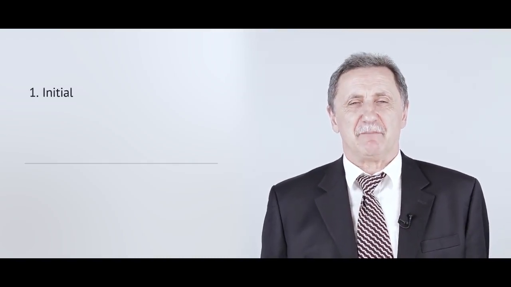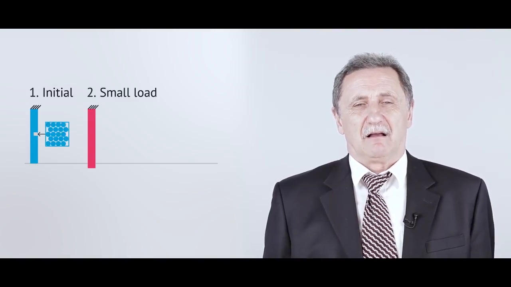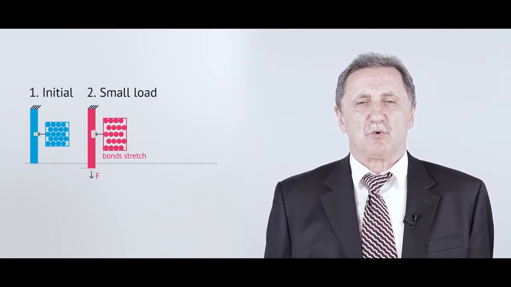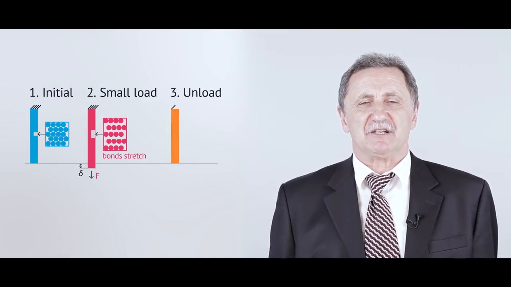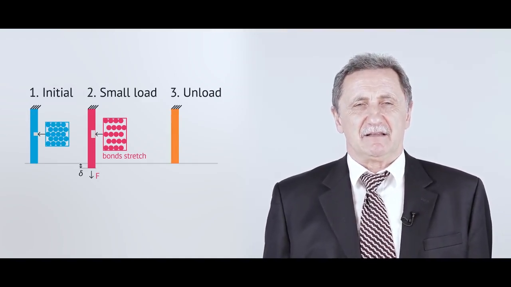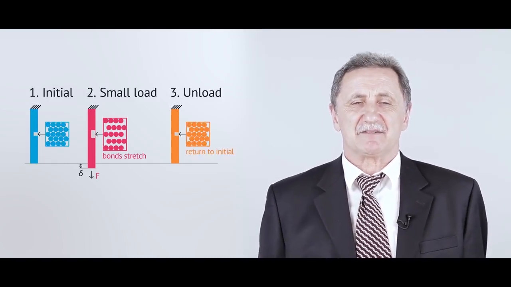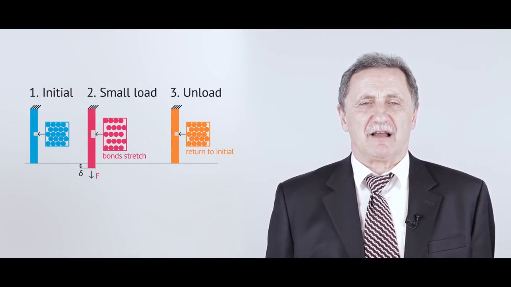You have your material, and then you apply, for example, a load to it. You will stretch the bonds, as you can imagine, but we will not apply a very large load. We will apply it in the range of loads where, when we unload our system, it should return to exactly its initial position. In this case, we are talking about elastic deformation, which means reversible. So we have refreshed our minds a little bit about elastic deformation.